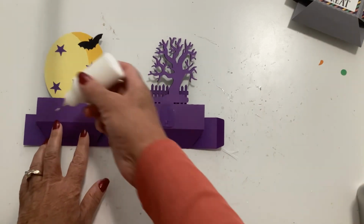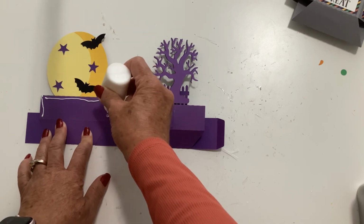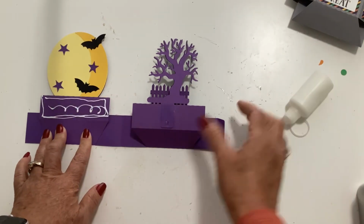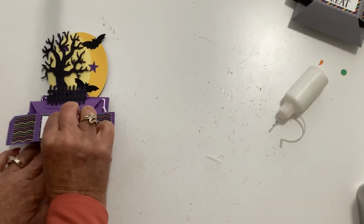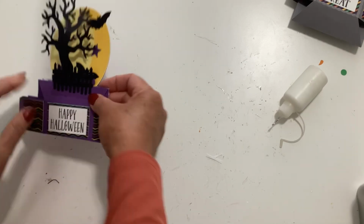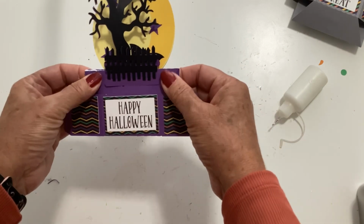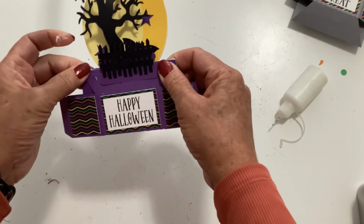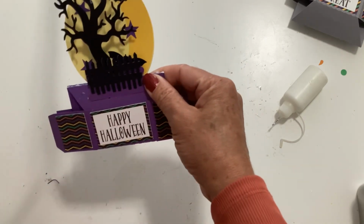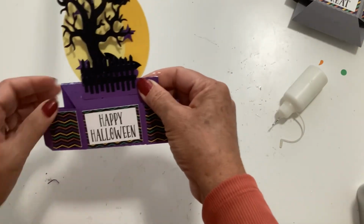We're going to take glue, and we're going to glue this back tab, and it doesn't matter which one you do. Not the back, the middle, sorry. And then we're going to fold those over and match them up. Just like that. And then again, give it a minute to let it dry. That's what happened with my first one, was I wasn't letting it dry, and as I opened and closed it, it got off centered.